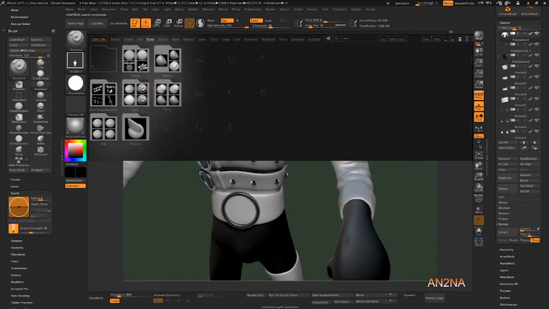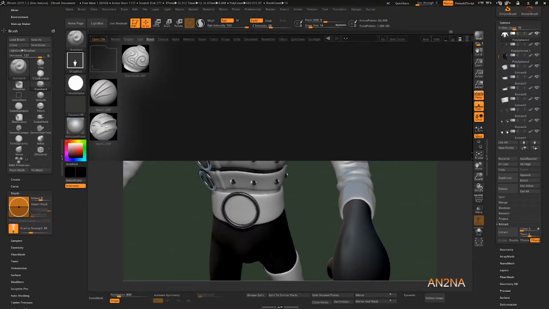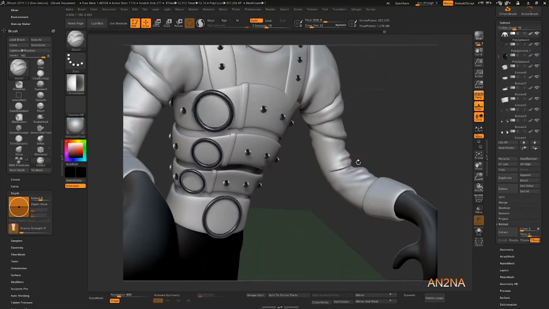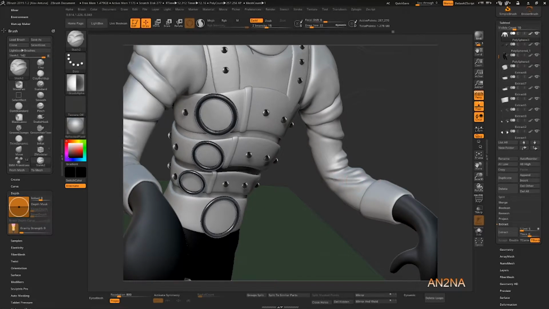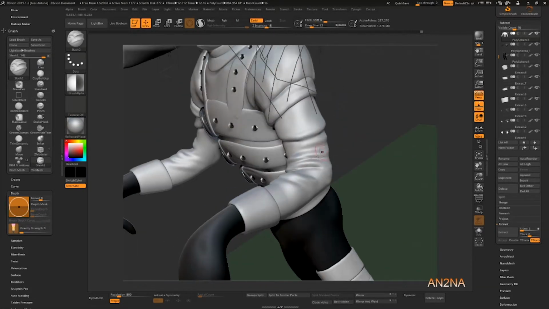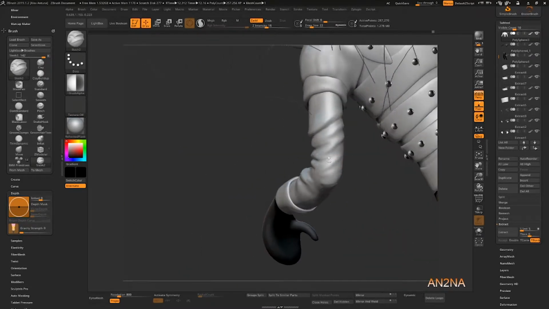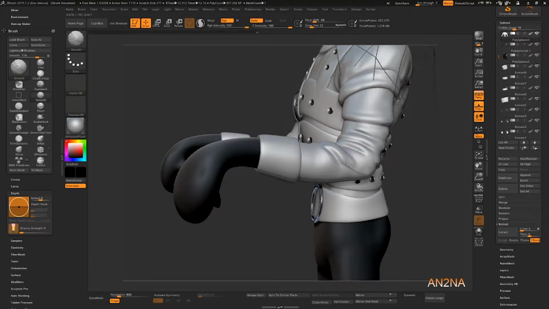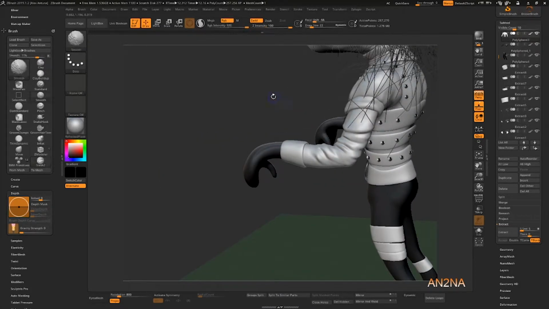Let's see what I'm trying to find here. Is it the /2? It is the /2. So this is where I start bringing the /2 brush, because sometimes I forget that I have it. ZBrush has it inside of their folders, and you got to dig it out. And it's a really good brush. And every time I do an update, it'll reset from the brushes and everything. So I got to bring that back in.